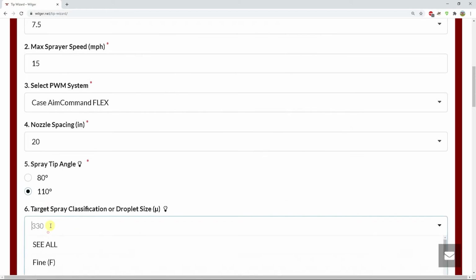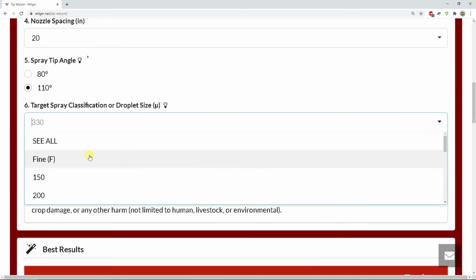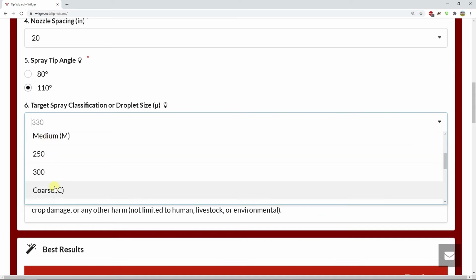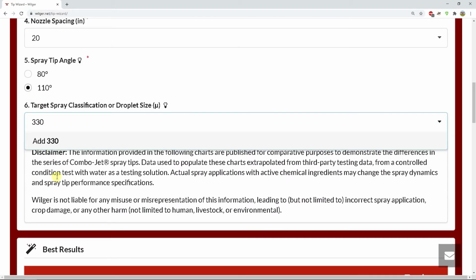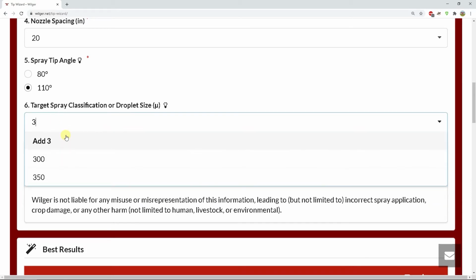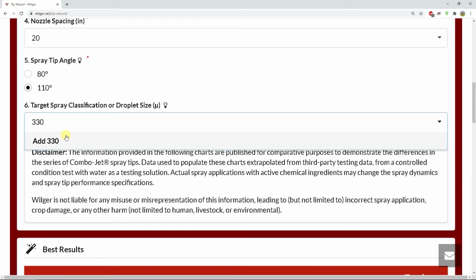So in this case, we're spraying glufosinate, which is a contact herbicide. So we could either go into the spray quality and select medium or coarse. Often that'd be where you are. There is the ability to use a droplet size, which is almost like a filter or a kind of cheat code, just to tailor it a little bit closer to where that balancing act between drift and coverage might be. So for this example, for Liberty, we'd be plugging in 330 microns, which is a good all-around droplet size to be around for that kind of application.